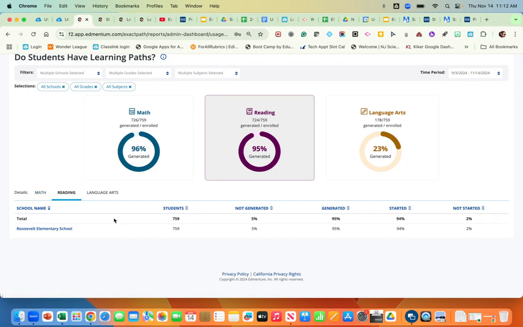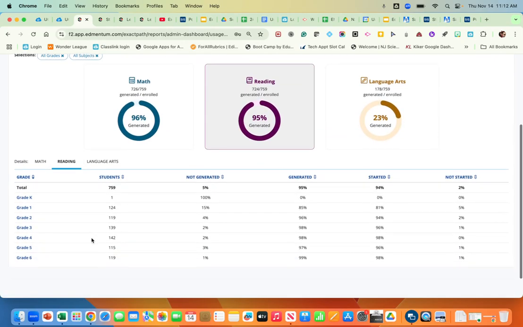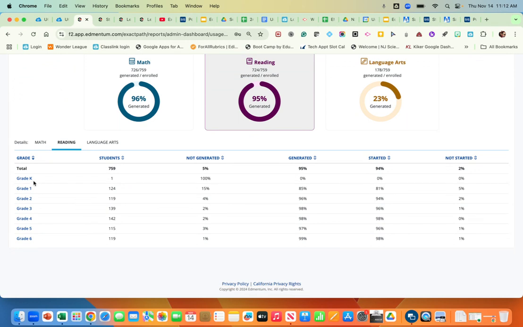Once you have that information, you can toggle down into grade level. Clicking on the school name, I am in reading, and I can look by grade level. You see there is a student for some reason that is falling into kindergarten. That student obviously does not have a learning path and has not taken the diagnostic test, because this is not for kindergarten students.